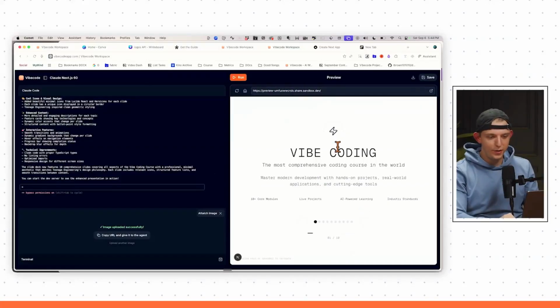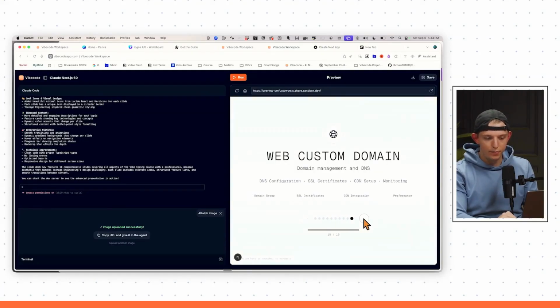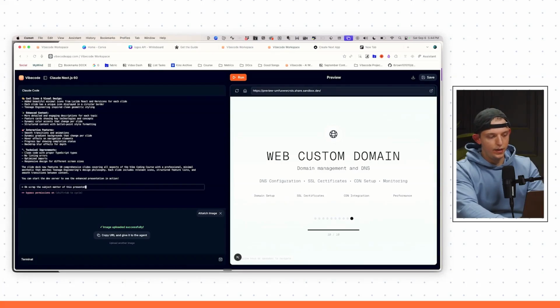And if you check this out, it added icons to every single slide. And as you can see here, it creates this very clean, simple presentation, right? We could say, okay, scrap the subject matter of this presentation and do research on the latest in AI image generation and editing.